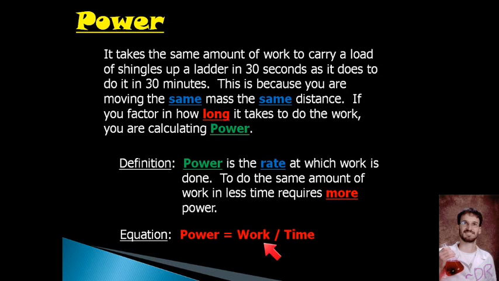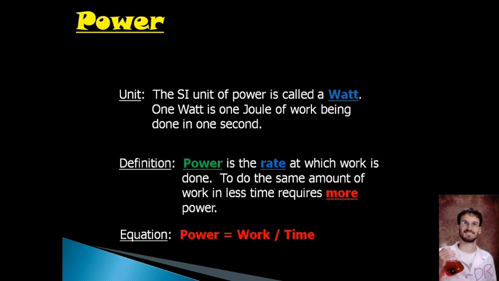So the faster that you accomplish work, the more powerful you are. Power is work divided by time. And the SI unit for power is called the watt, which you are most familiar with in things like light bulbs. When you think of light bulbs, you think of the watts as the brightness of the bulb, and you typically don't think about light bulbs as doing work, because they're not moving. It's not necessarily that the light bulb is doing work, but it's the amount of power that gets used to make that light bulb glow. And that power can be applied to other things.